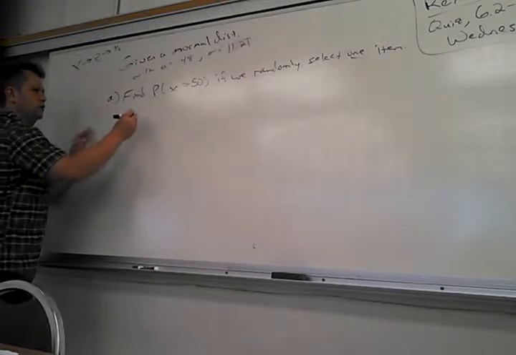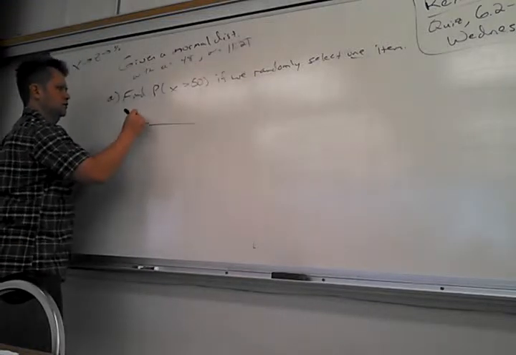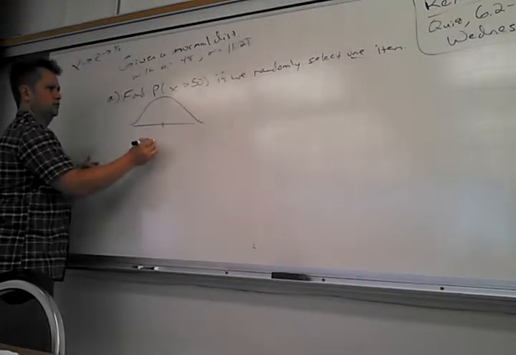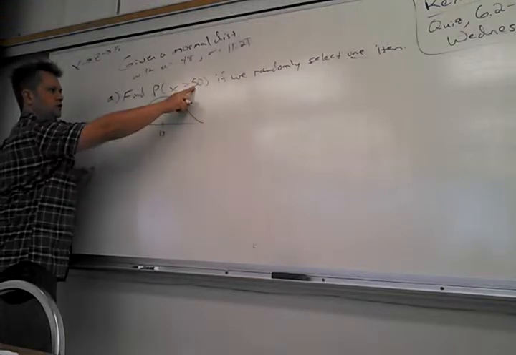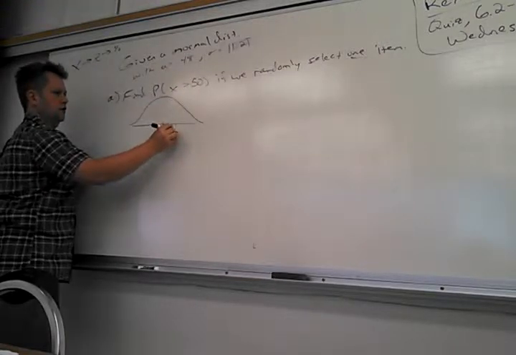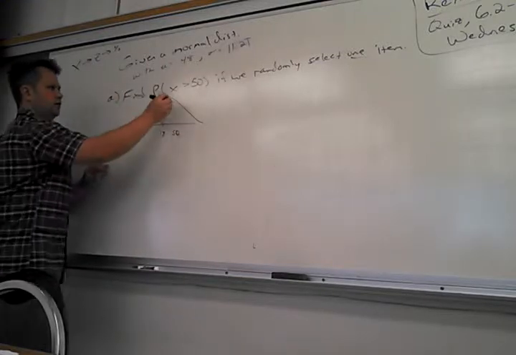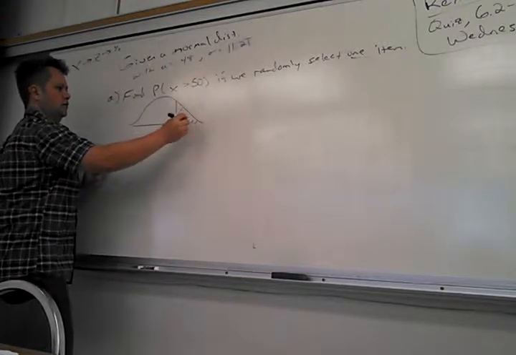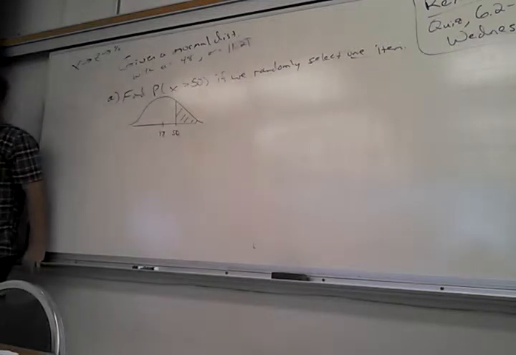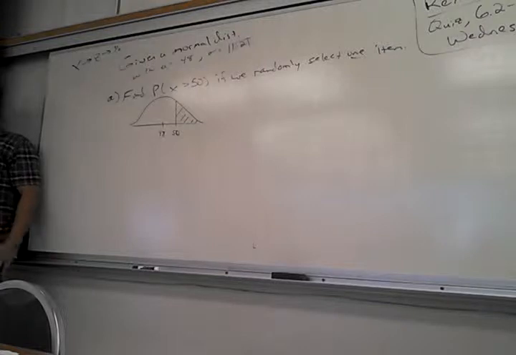Alright, so let me catch up to you guys. If you draw this picture, what goes right in the middle? 48. You're looking for 50. Just put it up there somewhere. And you want greater than 50, so you shade in above that. You don't need that step, really. I highly recommend that step. Drawing the picture.